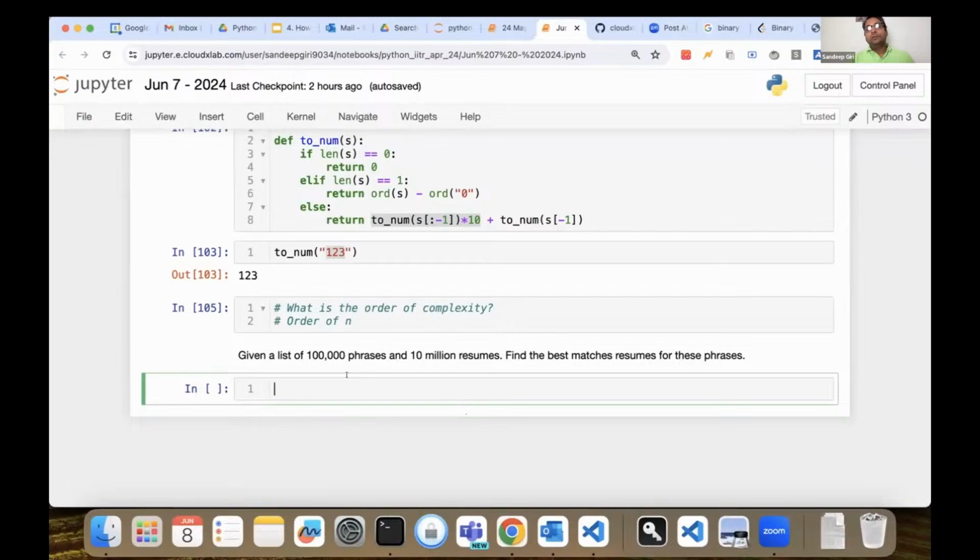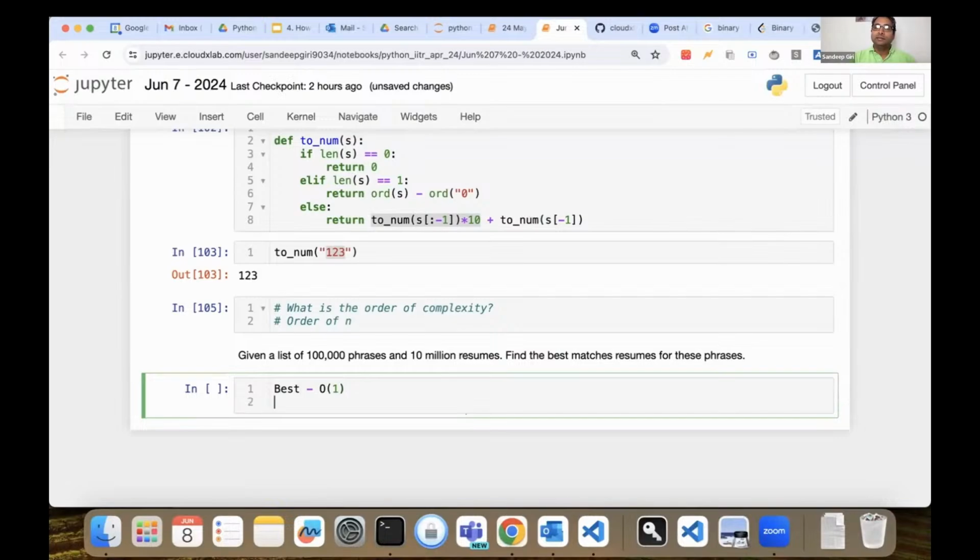Now, the aim of every engineer is to bring down the order of complexity to log. If you can achieve log, you have reached. The best order of complexity is order of 1. Then order of log n.